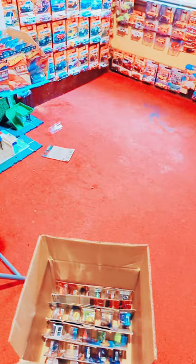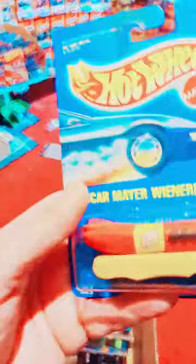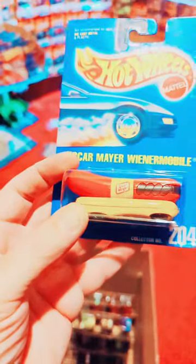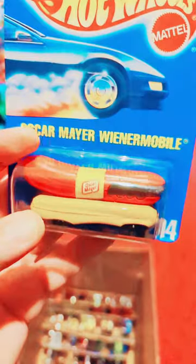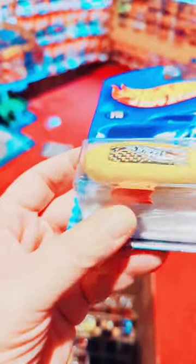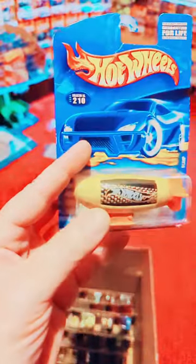So, this will be getting to some really cool stuff here. I really need to open this, right? Like, I should open this, right? This is the Wienermobile. This is not rare. Everyone has one of these, right? You're not a collector if you don't have the Oscar Mayer Wienermobile. And on top of that, another classic you just gotta have is the Goodyear Blimp. Come on, man. I heard that there were some phony ones running around. I don't think that this is phony. It's been in my collection for a long time, so if they did me phony, they would have done it.